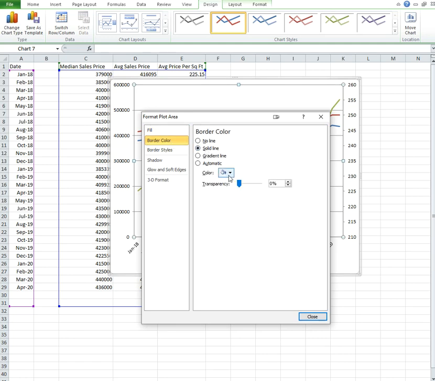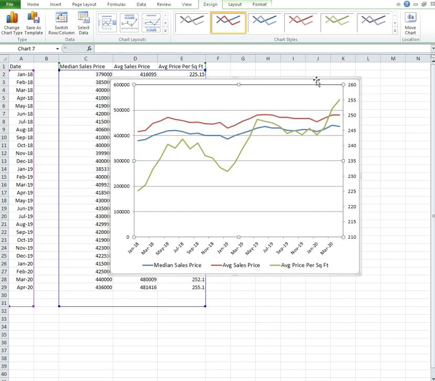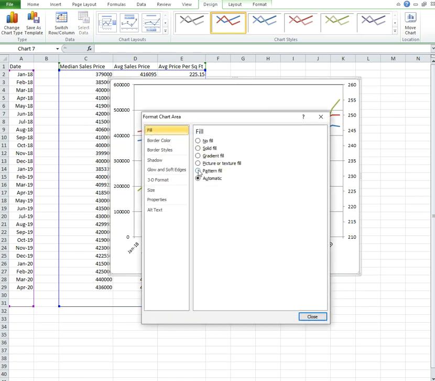Okay, let me double click in the table here, and I'm going to go to border color. I just want to make sure that it's a solid line, and I want it to be black. Okay, if you don't want something there, that's fine. But I don't like, right now it shows a black border around the whole graph. I want to get rid of that. I think it looks much more clean when there's no border whatsoever. I'm going to double click, border color, no line.